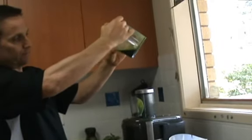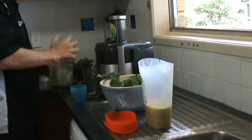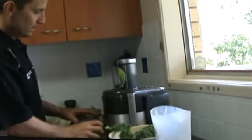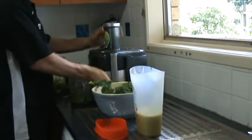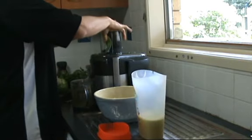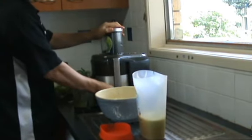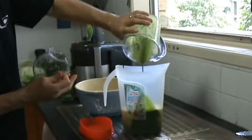You can see that that's about half of that kale. And it actually smells like you just mowed the lawn. Yeah. Kale, for people just trying this, can be very difficult flavor. Alright. Let's keep going. See that kale? It's not that much. Watch as we pour this in though. Turn that whole thing green.